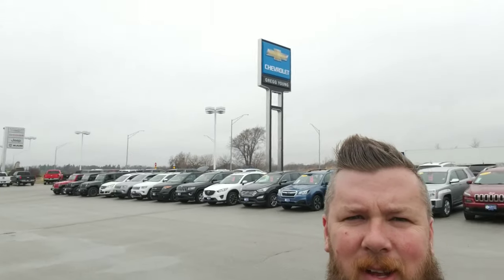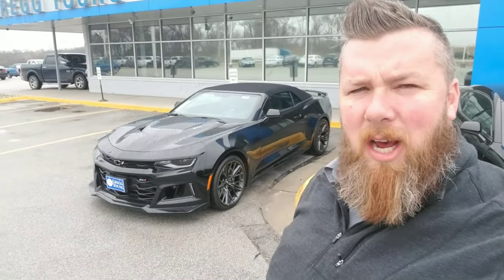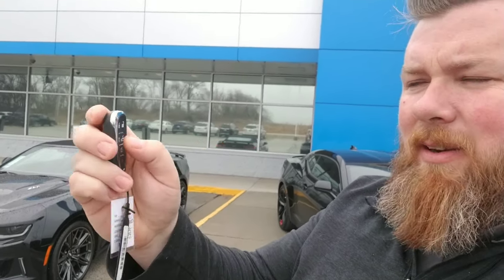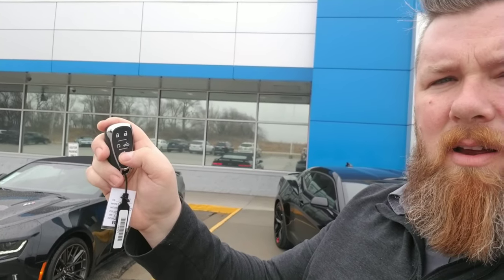Everything about this vehicle is just precision. A couple more things about this amazing vehicle. This is the weather right now here in Plattsmouth, Nebraska — a little gloomy, a little rainy — and this bad boy wants to live where you're living. It does have remote start, and it has a button to let down the convertible. All you simply need to do is lock it, do the auto start, unlock it, and then press and hold that button right there.